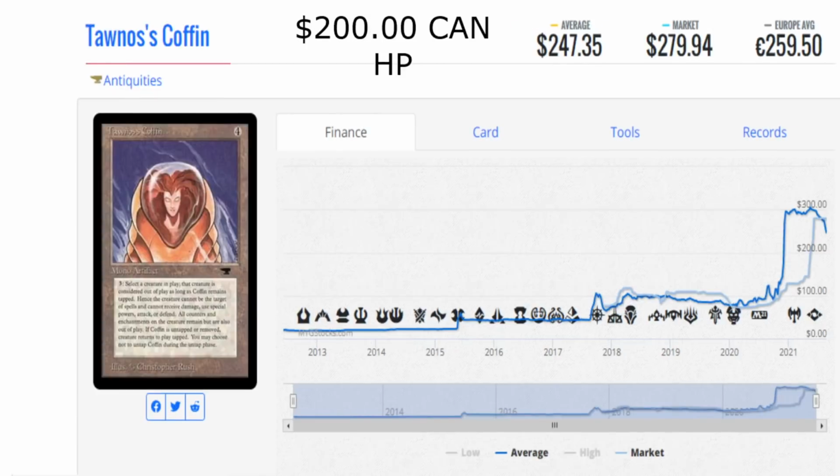Card number 2 today, and of course these aren't in any order. They're just the way I put them out. And that is Thanos' Coffin. I love this card. Love Antiquities. You guys know that. Now, $200 Canadian for a heavily played copy. You can notice there, these sales are really dipping. This really hasn't had any sales in about 60 days almost, guys, on the eBay platform. There's been next to nothing.